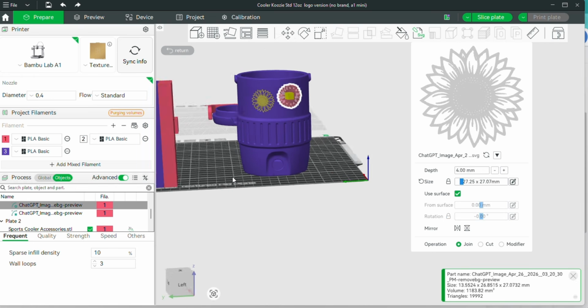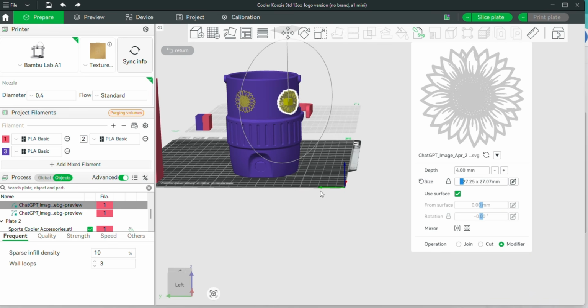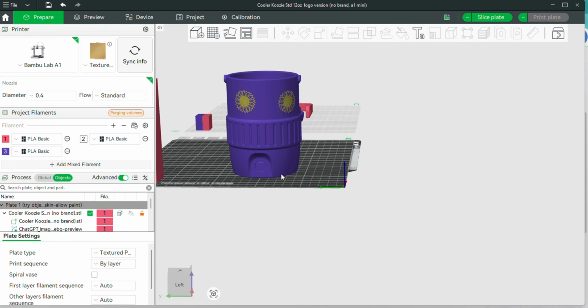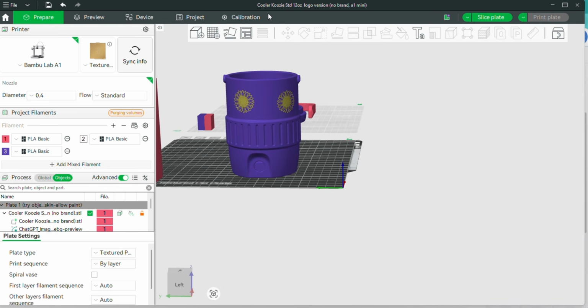And then I want to, let's see where I want to put this one. All right, put it right there. And then go ahead and hit modifier. And that is how that is.